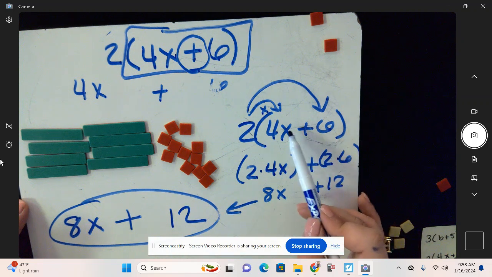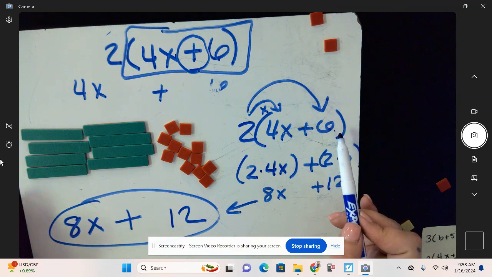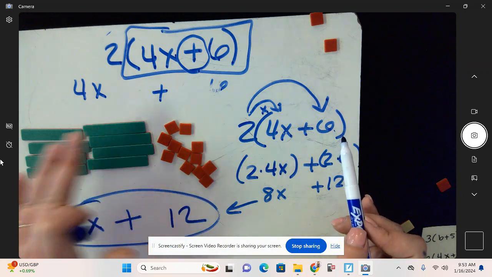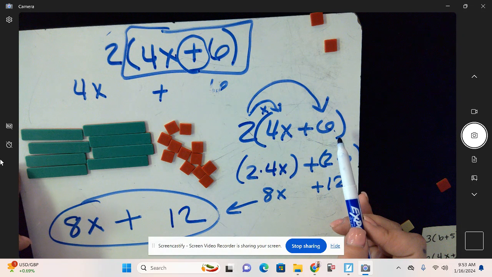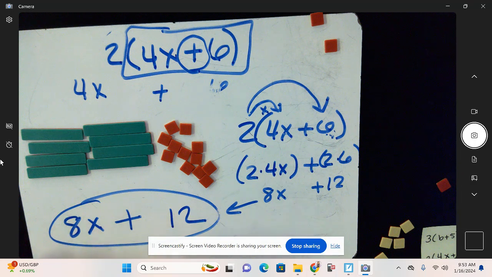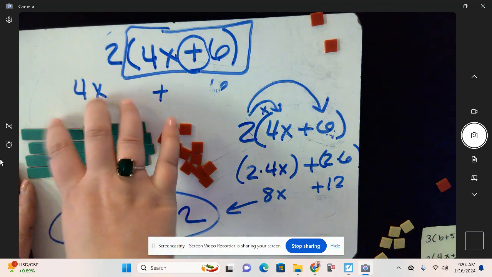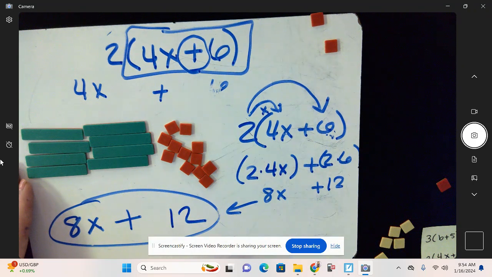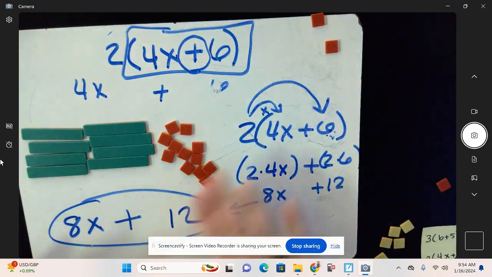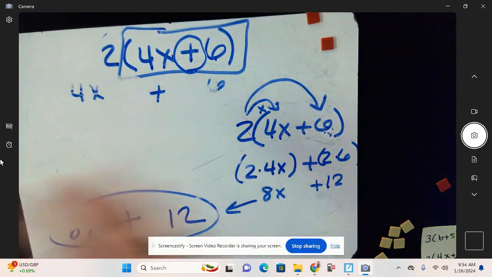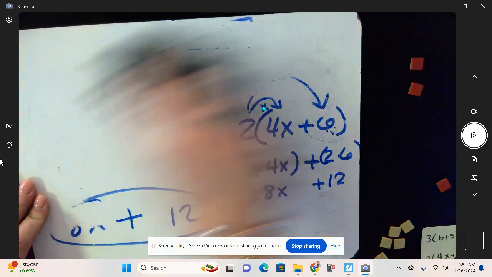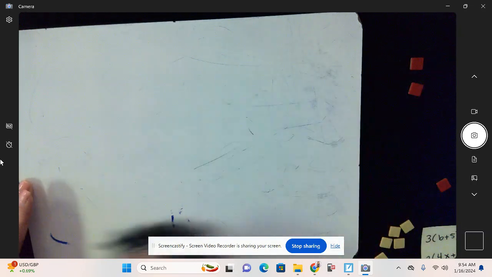You have got to remember to give it to both. Okay, that's why we're building it, so that you remember to give it to both things, because you'll go really fast and try and punch this in your calculator and you won't give it to the second. Okay? You have to do the math way and the original. We're working on this. Eventually, all you'll have to do is the math way. Okay? But I really want you to understand what's happening with the models right now, because you may be asked to model it at some point, and I want you to understand what's actually happening.